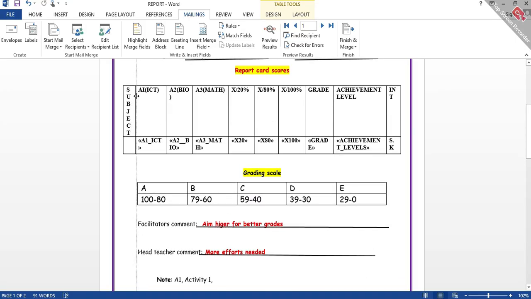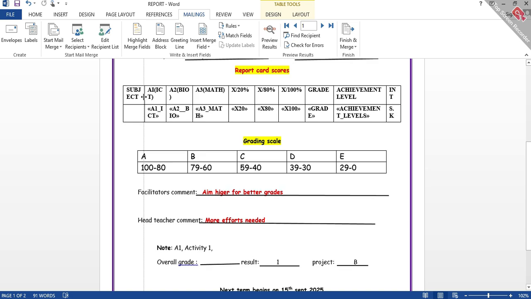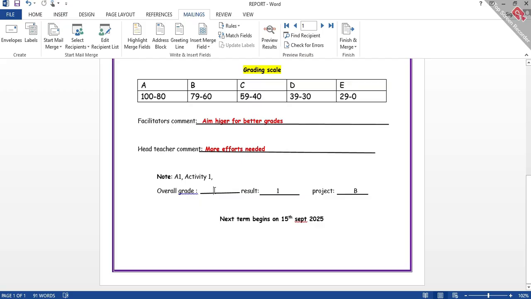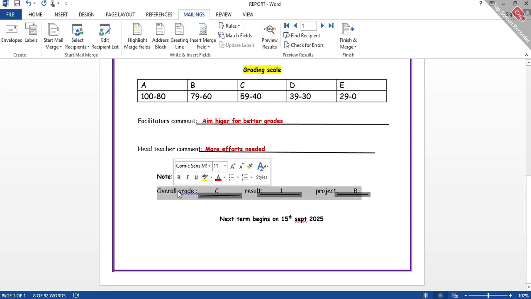And of course, let's make it that way. This is the report card. It is cool. We need to give them the overall grade. You may say it is C, according to what you want.